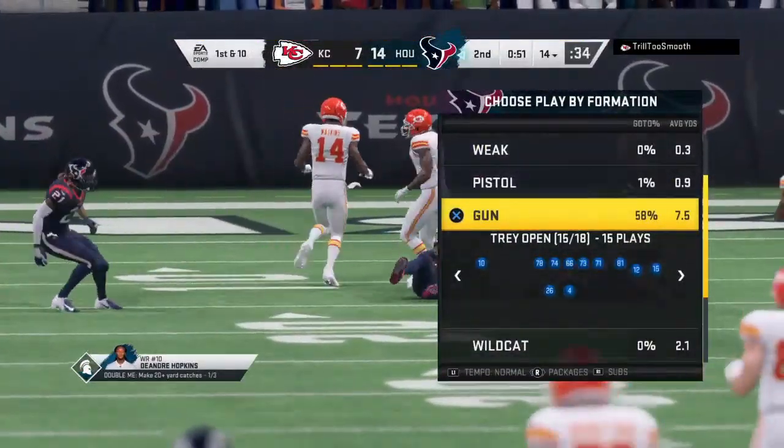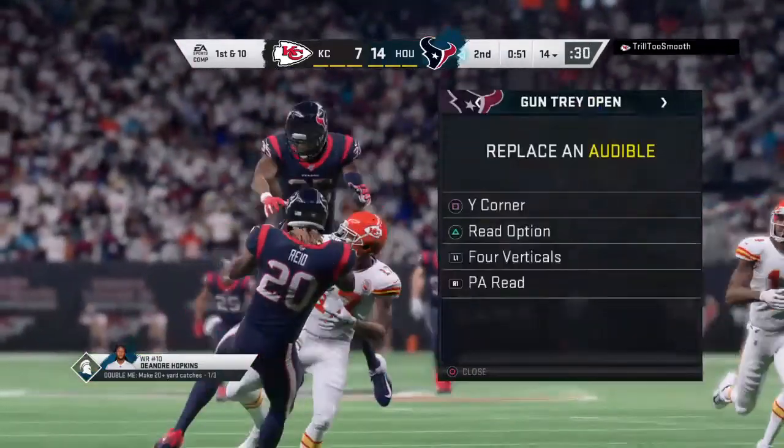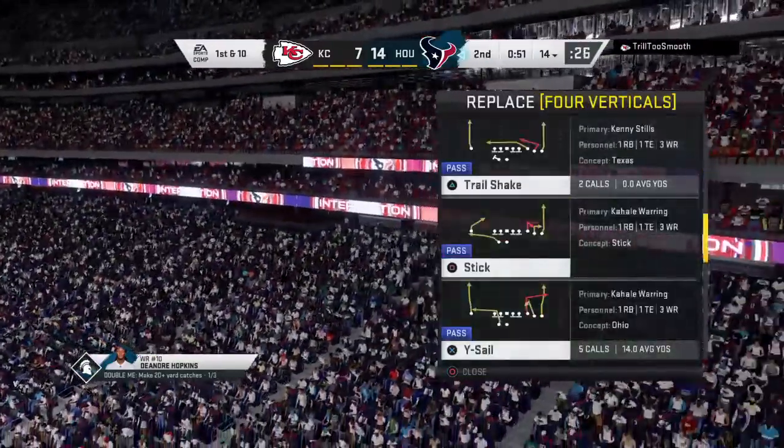Well, I get what he was trying to do. He was moving to his right and trying to shift the coverage, but instead, he shifted the coverage also to the right and threw right into it for an interception.